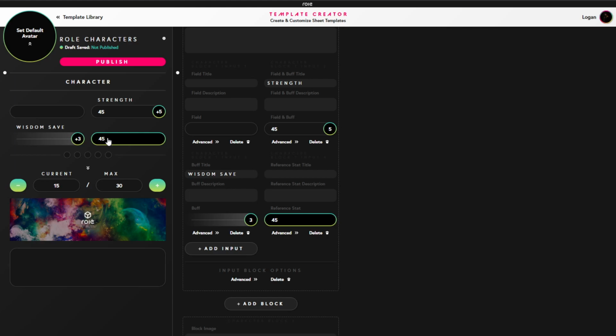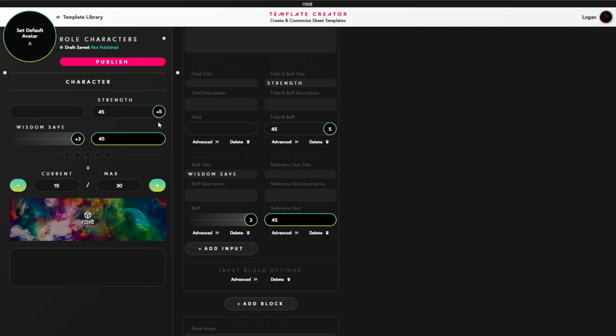Or it could say I have a reference number of, again, 45. I'm going to roll these dice, and I need to roll over 45 in order to succeed. So again, reference stats are a great way to have mechanics in your game that open the die roller without adding to or altering the die roll score itself. They just serve as reference numbers to compare the result of your roll against.